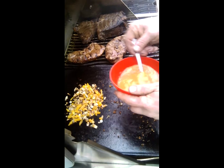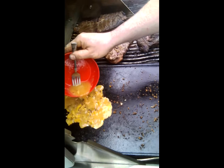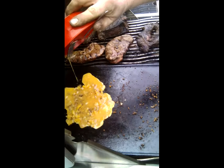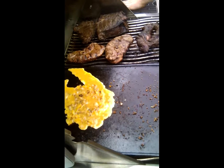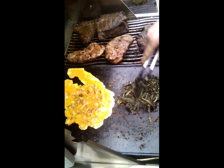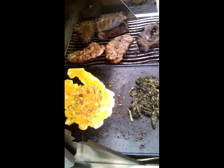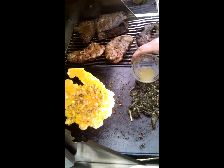So our frittata is pretty much ready. We're just going to add the eggs. And of course there's herbs and spices in the eggs. Apparently this is an artistic frittata. It's going to have all kinds of weird shapes. Yeah, we're going to put the greens back on. Add a bit of lemon juice, salt and pepper. Steam up the last little bit.